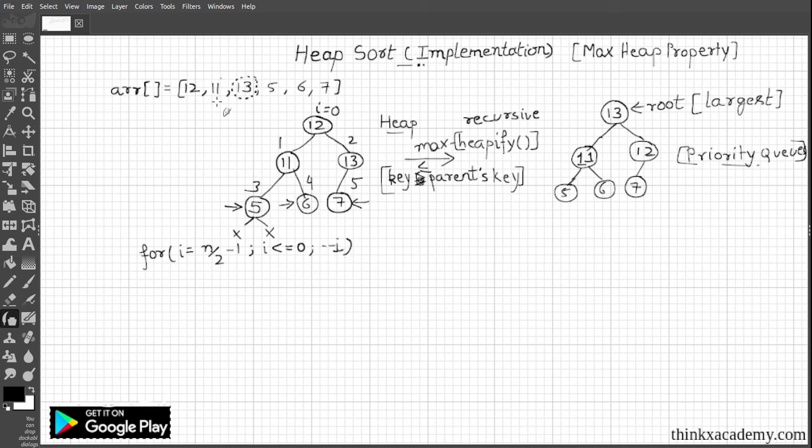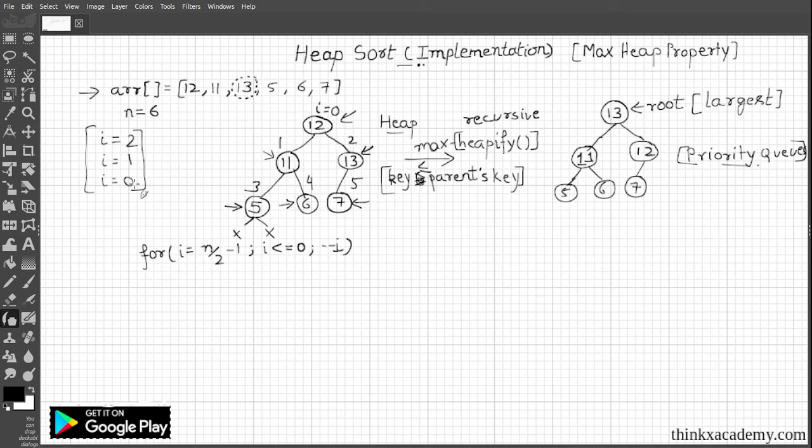Let's suppose in this particular example, the value of n is equal to 6. So the value of i in the first iteration will be 6/2 - 1, which evaluates to 2. So in this for loop, first the value of i will be 2, in the next iteration it will be 1, and then it will be 0. By this you can see that we will call the Heapify function on the index positions 2, 1 and 0.